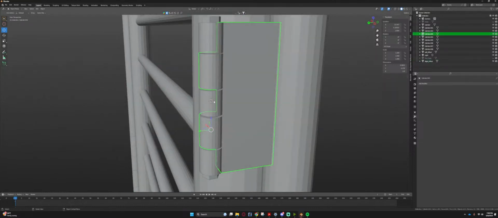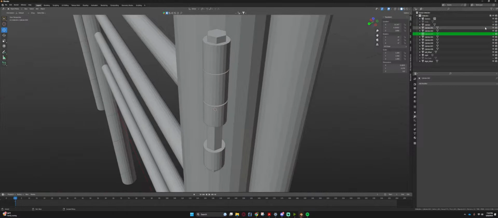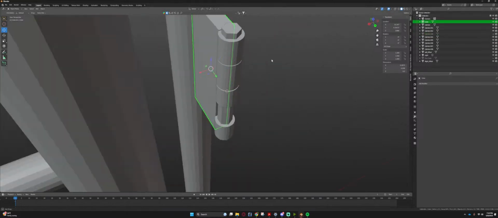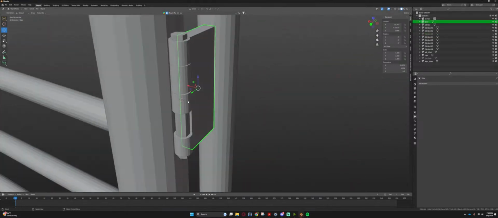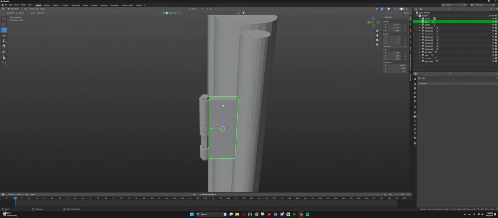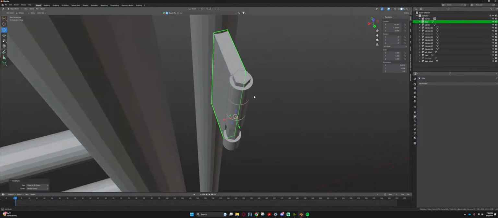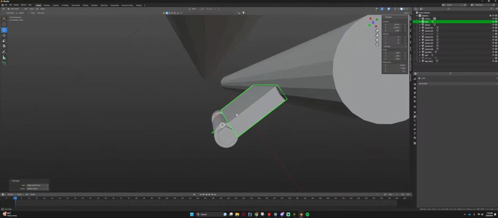So we still have this origin point there, so I'm actually just going to hide that and then bring this back up. What we're going to do is set the origin point of this to there. So we'll right click, go to 3D cursor. So now if we rotate this hinge, it will be based on this point here.